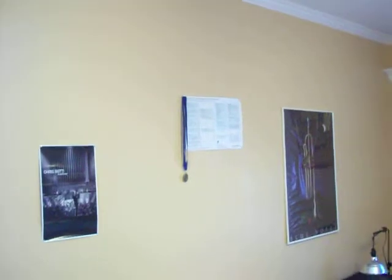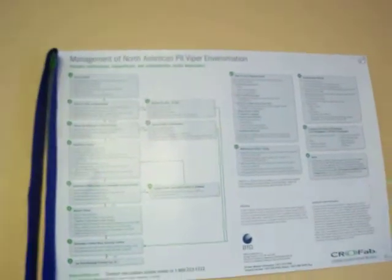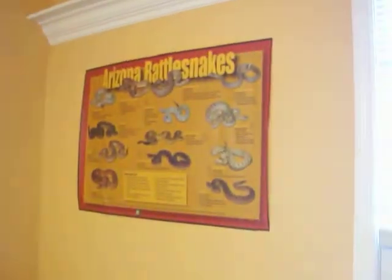I don't have tubs for this rack yet — not all of them — so they're on the ground for now, they're gonna move soon. And I have another trumpet — a little playing trumpet. My dad got it. My dad's a doctor, so he was working with snake things, and he got this card that says 'Management of North American Pit Viper' and tells you everything you have to do if you ever got bit. And then there's an Arizona rattlesnake thing my grandma got me since she was in Arizona. All rattlesnakes.